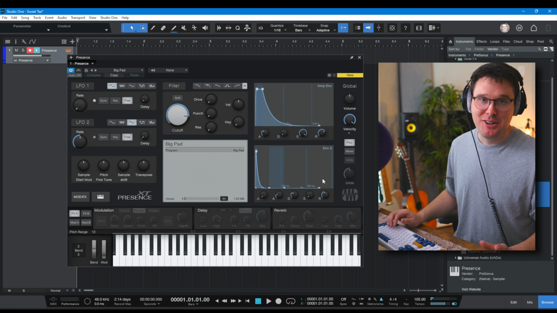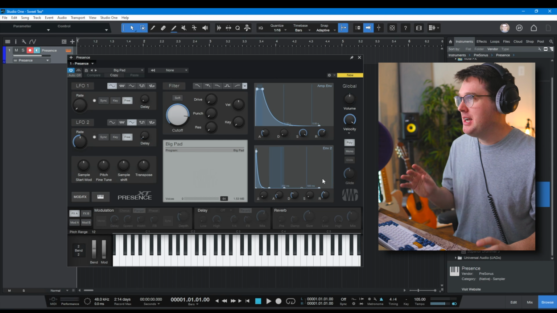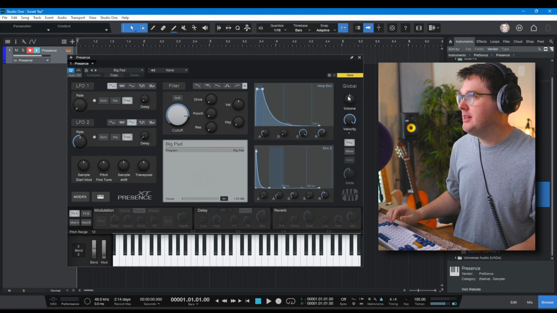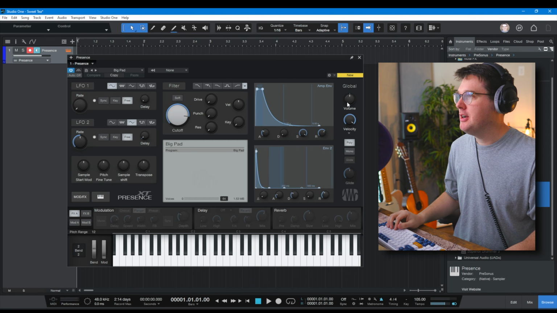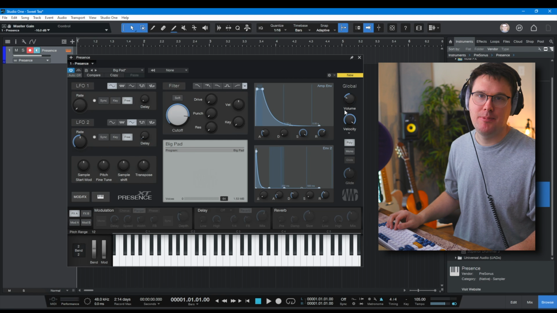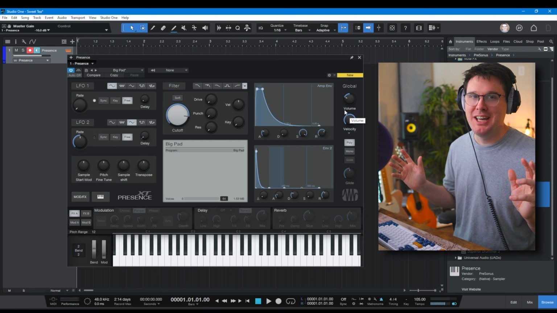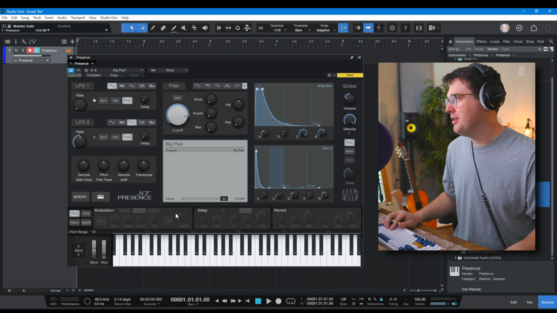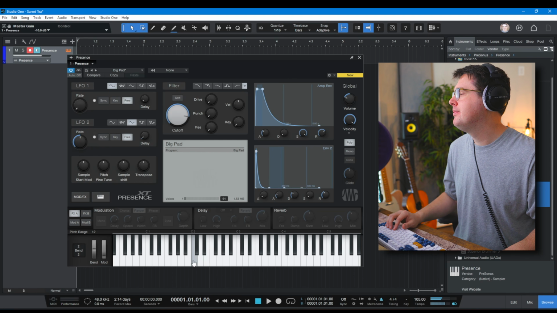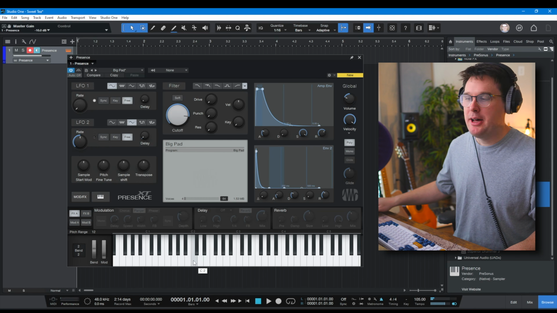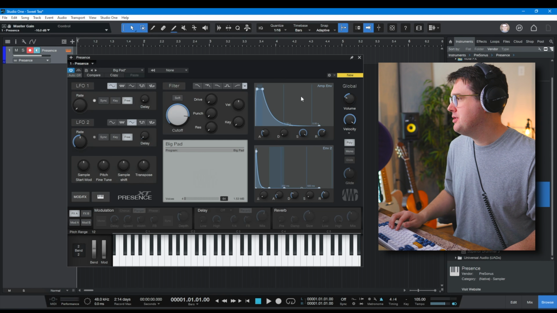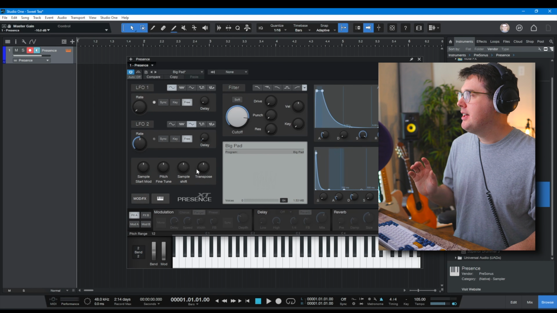the first thing you'll notice is that these instruments are crazy loud. So the global settings for Presence are right over here. I'm going to take this volume knob and turn it down to at least maybe -10. That's going to make sure it's not blowing my headphones up like it just did earlier. So now if I click that same note, still pretty loud, but I can just change my headphone volume to adjust for that. So I like that sound.